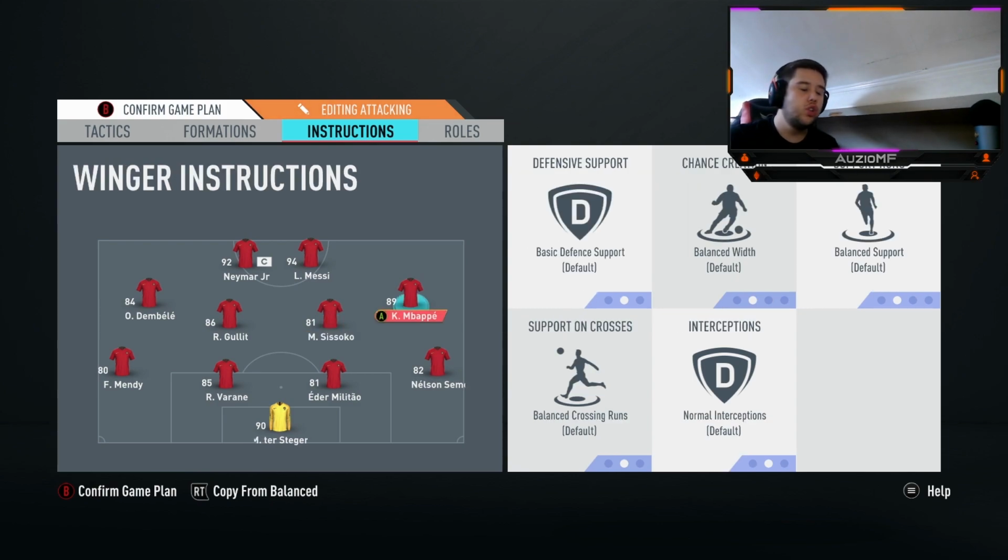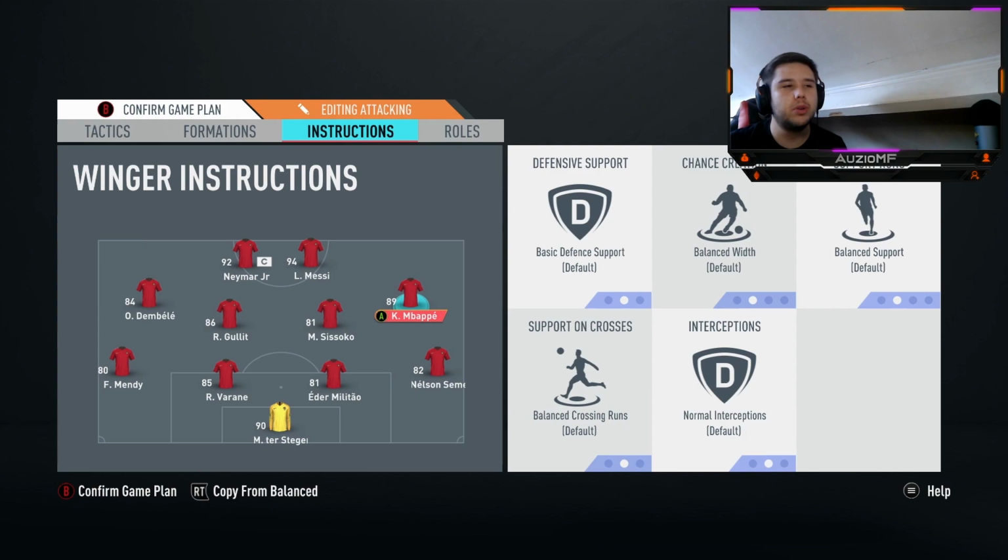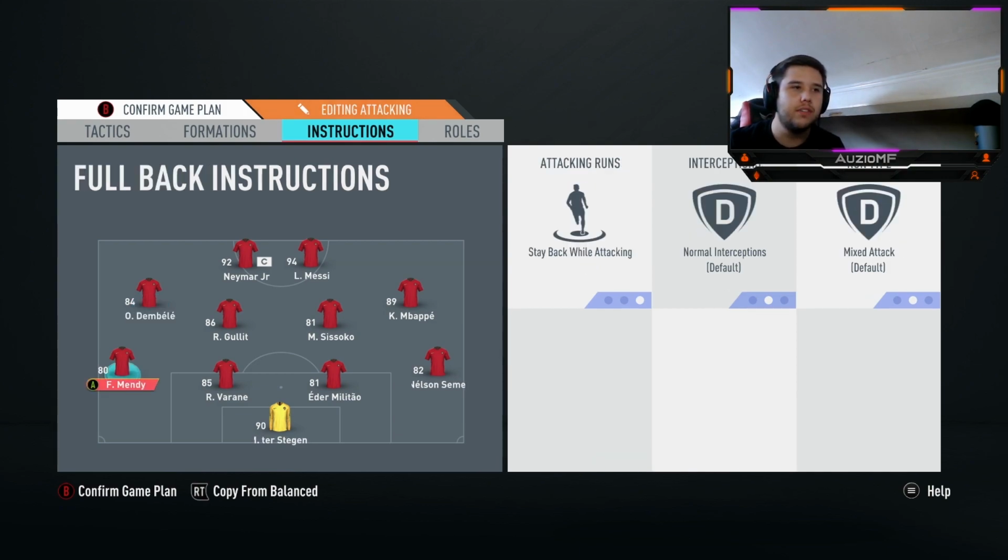The wingers, do not touch the wingers. This is important. If you put come back on defense or stay forward on the wingers, then you're going to be in trouble, because come back on defense pushes them too far back. You're not going to be able to attack properly. Putting them on stay forward is a bit of a sticky one, because they're just going to be attacking your CDMs and your defensive line. So I wouldn't do that either.